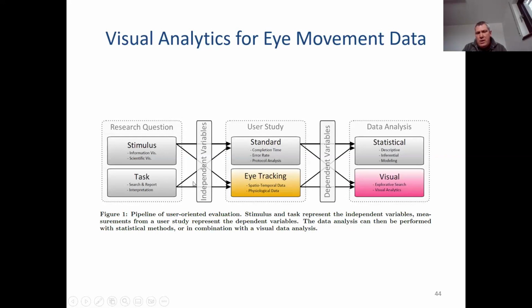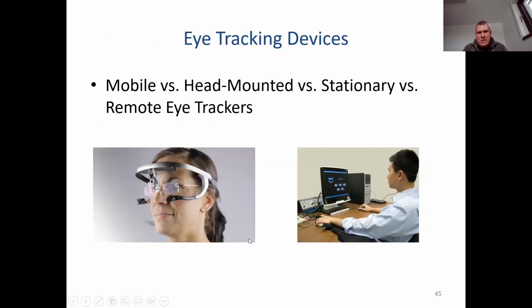But if you look at the bottom row here, you see if you use eye tracking, you get the spatial temporal data, and you also get other data, participant data, physiological data, so to say, like data about the body of the participant that could also be used as some kind of insight into the visual attention behavior or the user behavior. So here you see that the statistics is not useful anymore because eye tracking data is much more complex than the data from these traditional user studies.